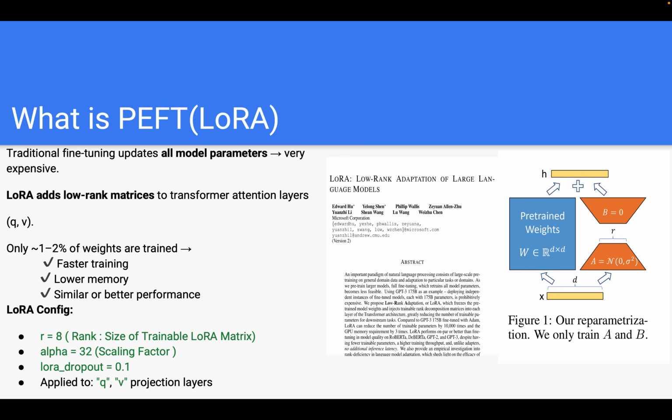So the idea here is that we take our pre-trained weights, whatever they are, and we freeze them. Then we use a subset of those weights and compress them to a lower rank, and then bring it back to the same dimension when we actually need to work on the inference. Both of them combined together act as the downstream inference parameters.